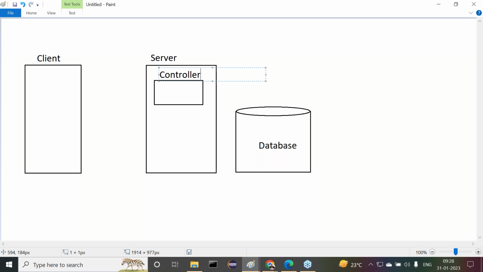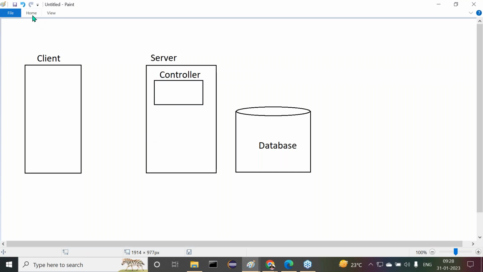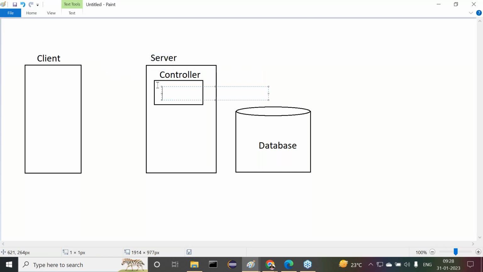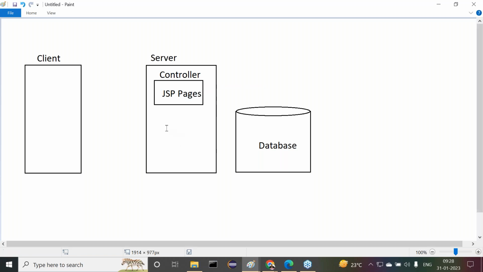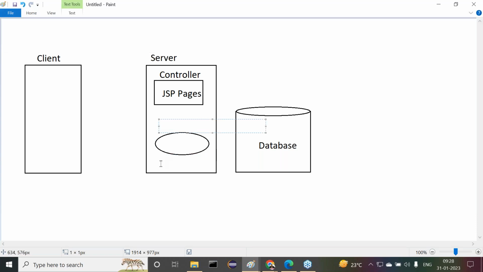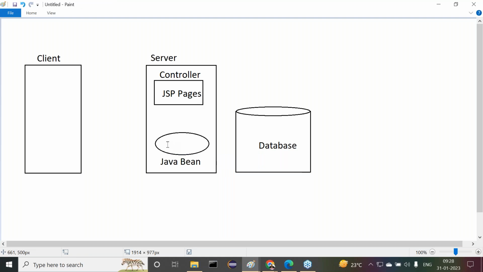In model 1 architecture, this is acting as the controller. Here we use a set of JSP pages, and here we use a Java bean component. The Java bean component has some business logic and interacts with the database.